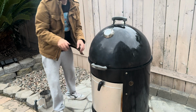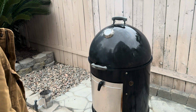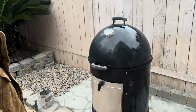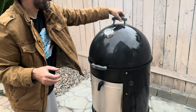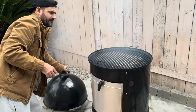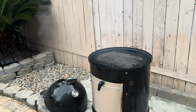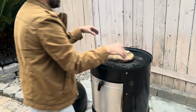So the smoker is running a little hotter than I like. It's running about 250. So to try to control that, I'm going to close each vent equally, so they're going to be about half open. Like I said before, I wasn't sure about this charcoal, and it lit and got hot almost immediately. I might have put a little too many briquettes into the chimney for the start of the smoke, so maybe that had something to do with it, but definitely a little worried about how hot the fire was to begin with, how hot the smoke was to begin with, but here we go. Throwing on the brisket. Wish us luck. We'll see how it turns out.